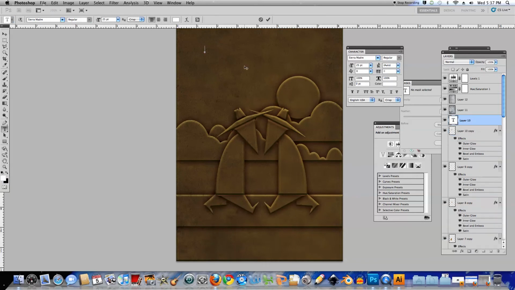I'll type in here Spy. Make it larger. Still not large enough, I might make that 100. I'll drag that down. Maybe larger again.